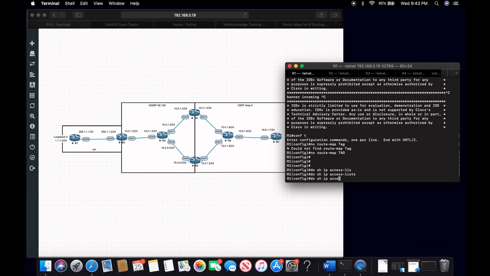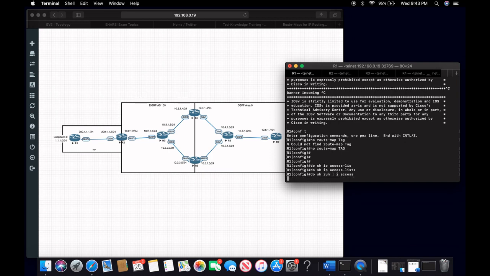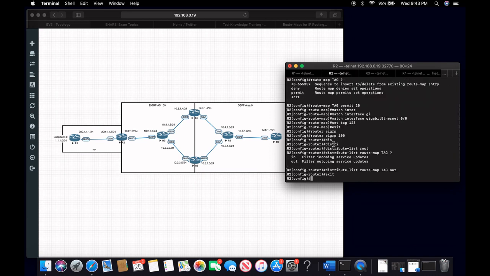Do show run, do show run pipe include access. I'm beginning to know why. Because I believe we put this on. Did we put this on router 2? We did it all on router 2. So this is what happens. You start getting crazy on here and you forget what you do.